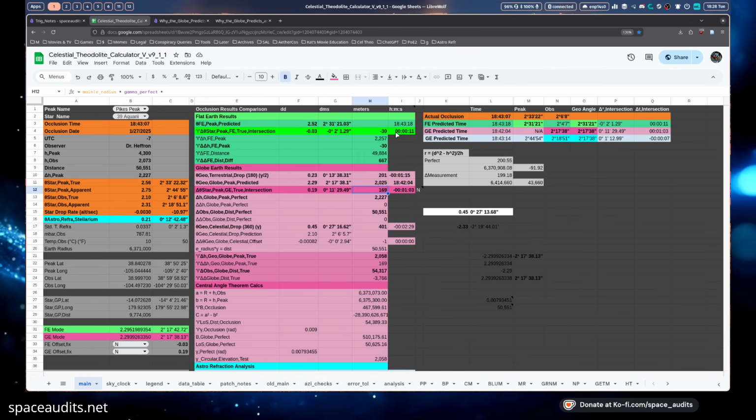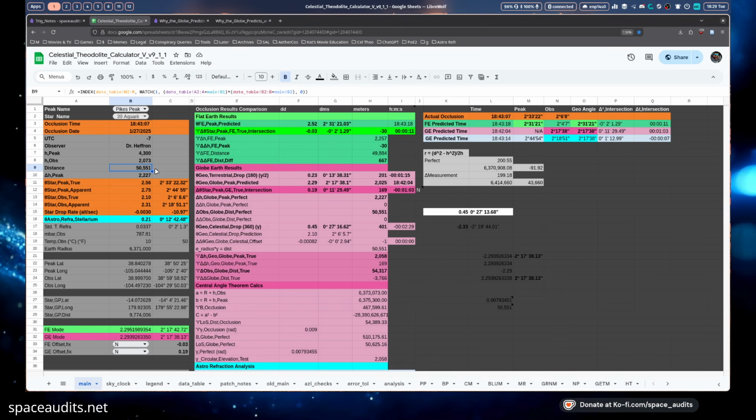Now, on a flat Earth, if the elevation of the star isn't actually changing the true position, what we're considering the light source in both models using the celestial sphere, then it's going to swoop right on by that full central angle. It's going to complete that full angular drop, and at the end of that drop there's a mountain peak, because remember, the distance to the observer is also 27 arc minutes.